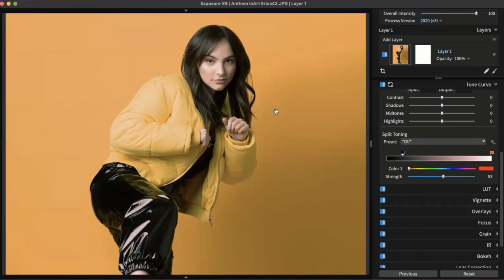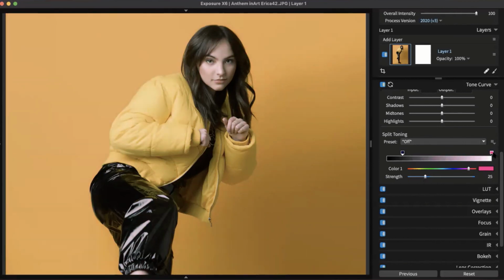I have red, I have a lot of yellow in here, and I want those to not necessarily double up, like if I put yellow on it. But I also don't want to add a blue, because that could make the skin tones, remember, we don't want to make skin tones look sickly. But if we did maybe a magenta tone, that could be interesting and make it look warm. So we'll turn the strength, we can make it however strong we want. I'm going to turn the strength down a little bit.